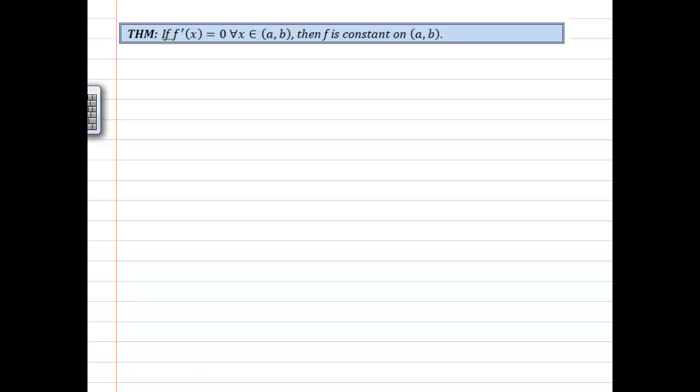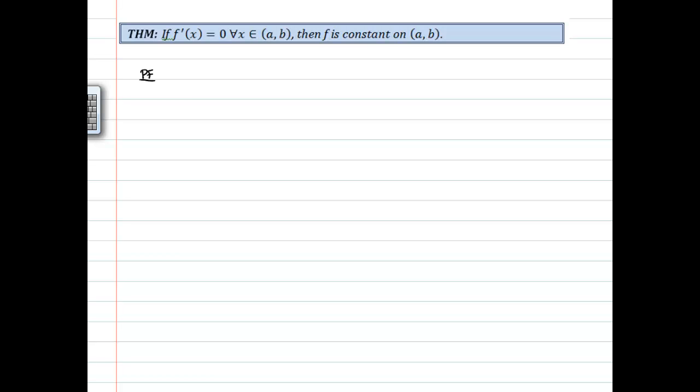Prerequisite knowledge here. You have to know that differentiability implies continuity. Specifically, being differentiable at a point a implies you have continuity at a point a. Furthermore, you have to be very familiar with the mean value theorem, so we're going to be using that in our proof. If you need to review either of those concepts, I have the proofs of both of those concepts in my Proofs in Differential Calculus series. So let's begin the proof.